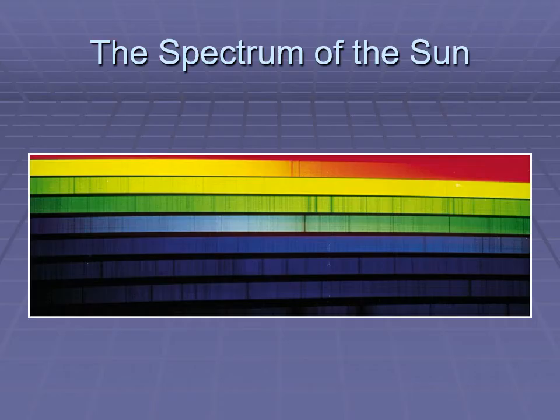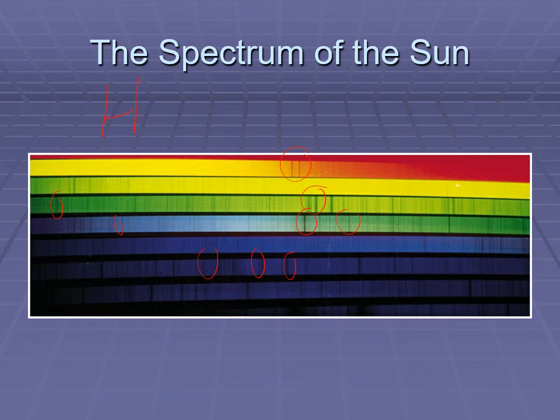The sun, because the sun's hot, it gives off what we call black body radiation, all the different colors of light, but the outer part of the sun absorbs certain colors of light, and that absorption spectrum is due to what makes up the sun. So you can actually pick these things out like a fingerprint, and you can figure out what makes up the sun. And one of the things to discover is the sun is almost entirely made of hydrogen.